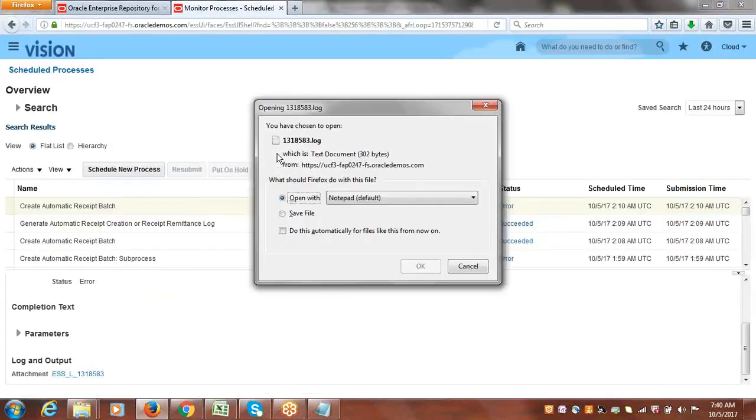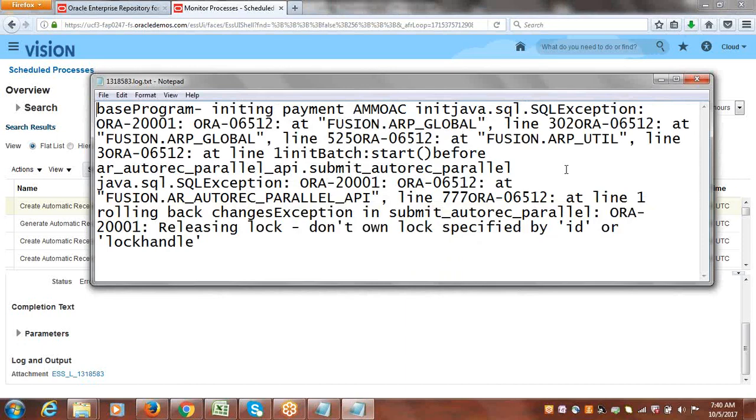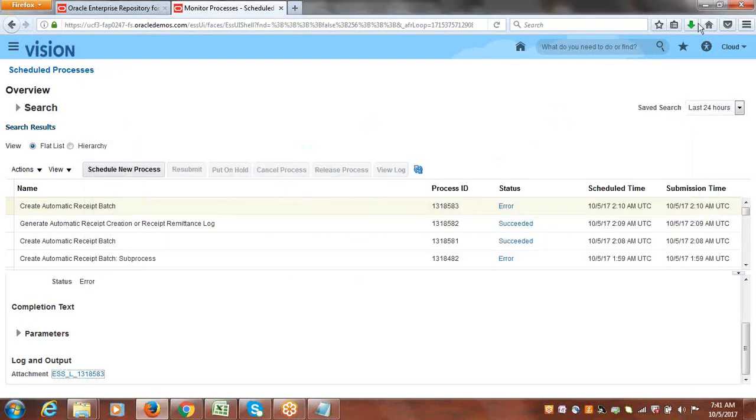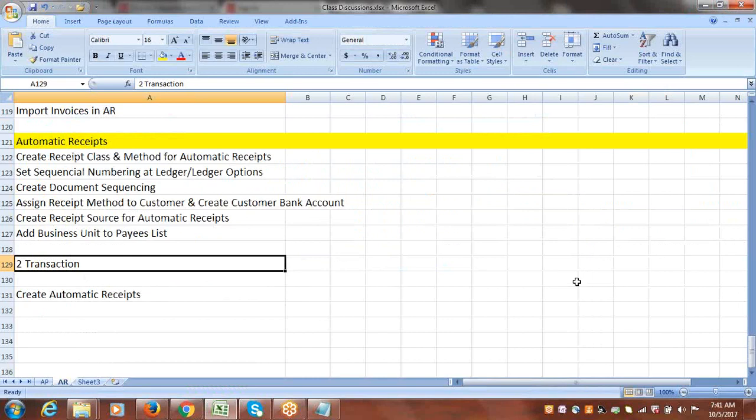So it is 3 address. No issues. This also I'll be showing in the different instance.